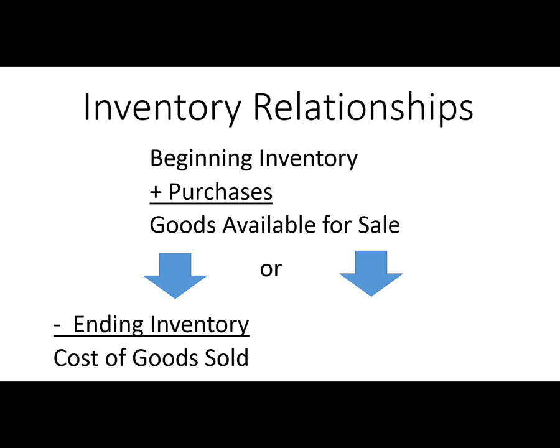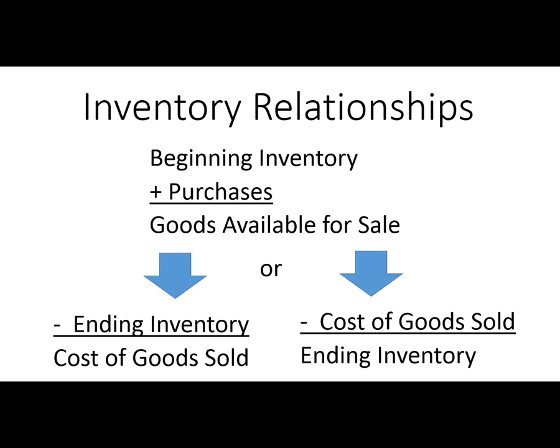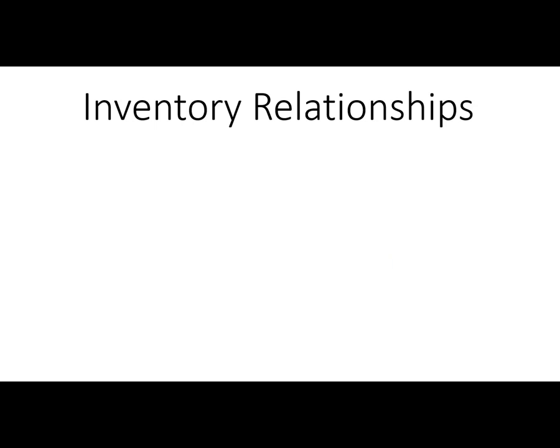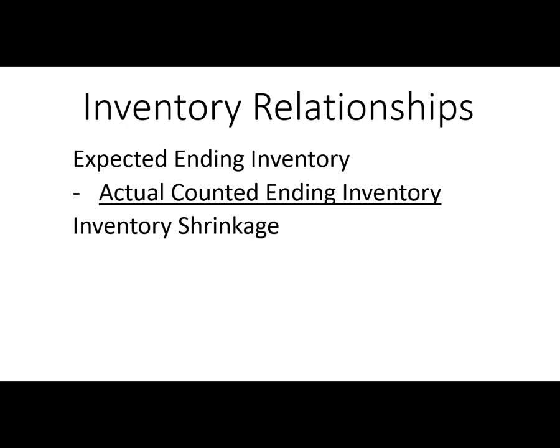And we can also go the same way, which is if we take our goods available for sale and subtract all the cost of goods sold that we've had this year or this month, then the number that's left should be our ending inventory. Now, the only exception to these rules, and again, this is a minor point to be honest, there's a question on the exam related to this, is this concept of shrinkage. There's an expected amount we expect to have in ending inventory, but sometimes, and almost every time a company goes and counts that ending inventory, they find those two numbers are different. Maybe they're different by $5, maybe they're different by $5 million. It just depends on how big the organization is and how well they control their inventory.